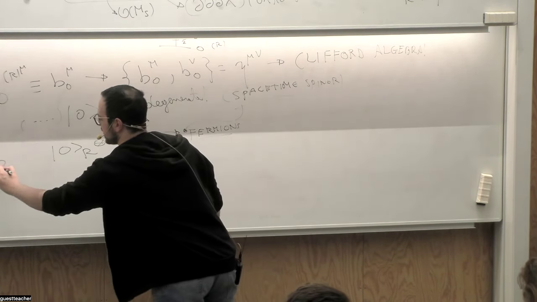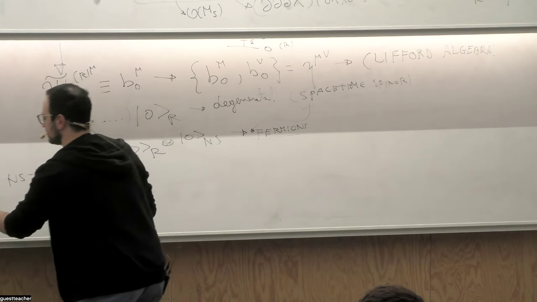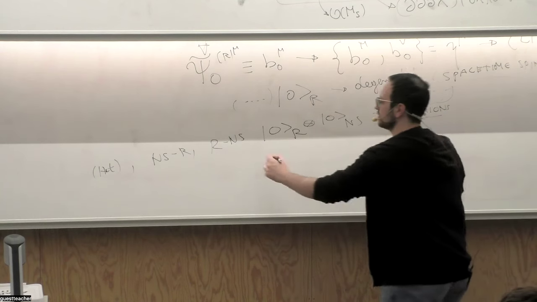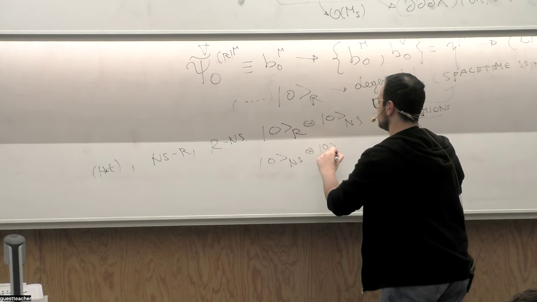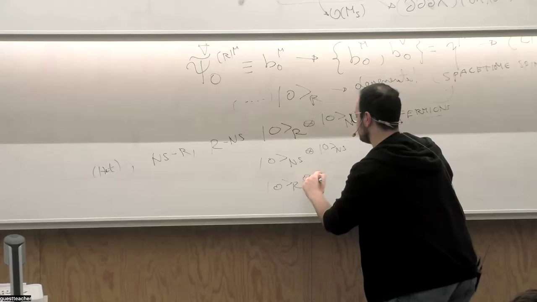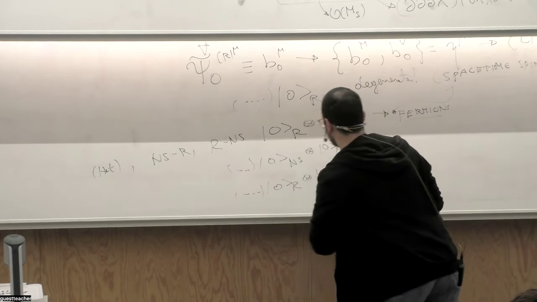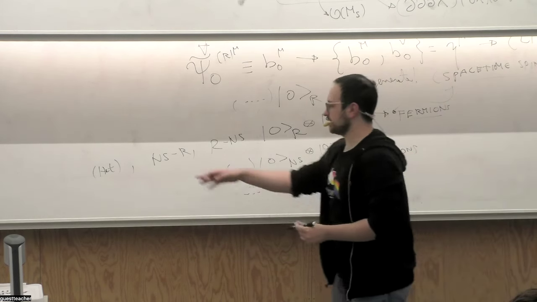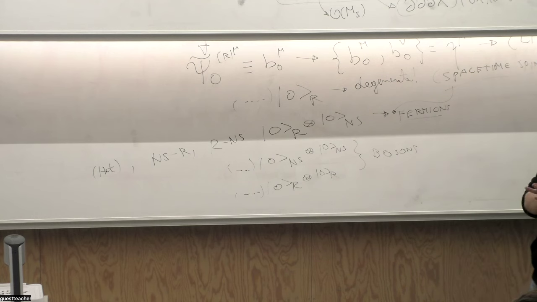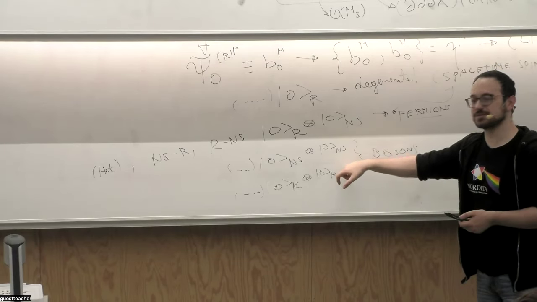Right, and then you have the RNS and NSR sectors in the superstring, and for heterotic theories we will also have something similar. These are spacetime fermions, and then we can have NS and NS, sorry, R. And these are bosons in spacetime. So everything, acting on whatever. And again, for the heterotic, you only have one of these, and then you have something else on the other side. So the point is that there are both bosons and fermions, and this is how you distinguish them. This is why it was important, right? It looked like technical jargon, useless crap, but it ain't. This is useful for actual spacetime physics we care about.